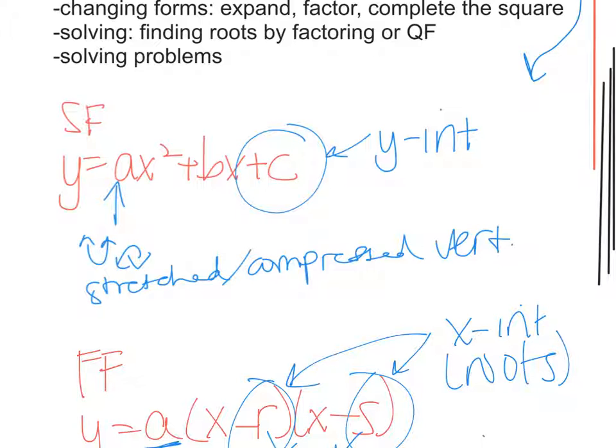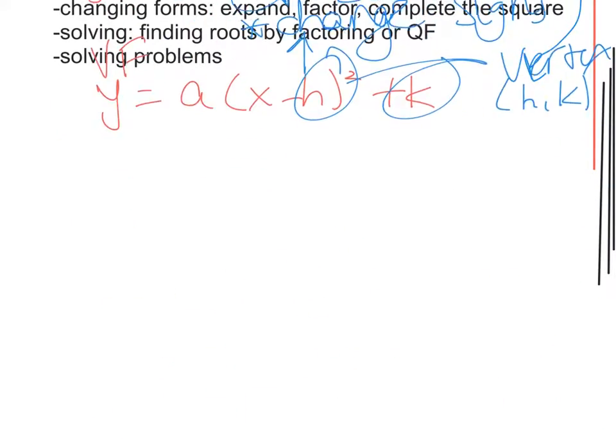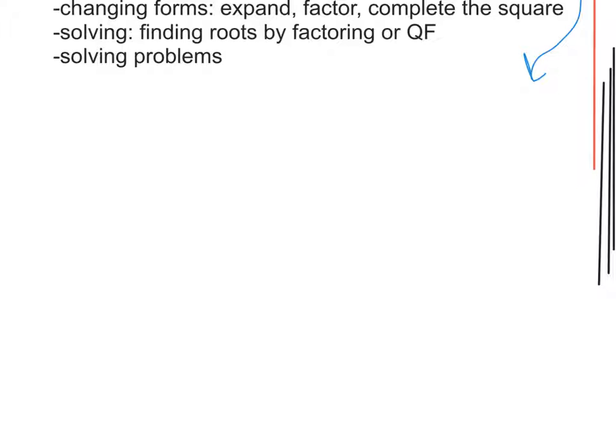Now, we looked at vertex form a lot in chapter 4 because it told us the transformations. So if we just move the other ones out of the way here. Vertex form gives us the transformations of the parabola. So I'm going to include an example. Y equals, let's say, 1/2 (x plus 3) squared minus 5. So there's my equation. Each part of this equation tells me where the parabola is located and what it looks like on the graph.